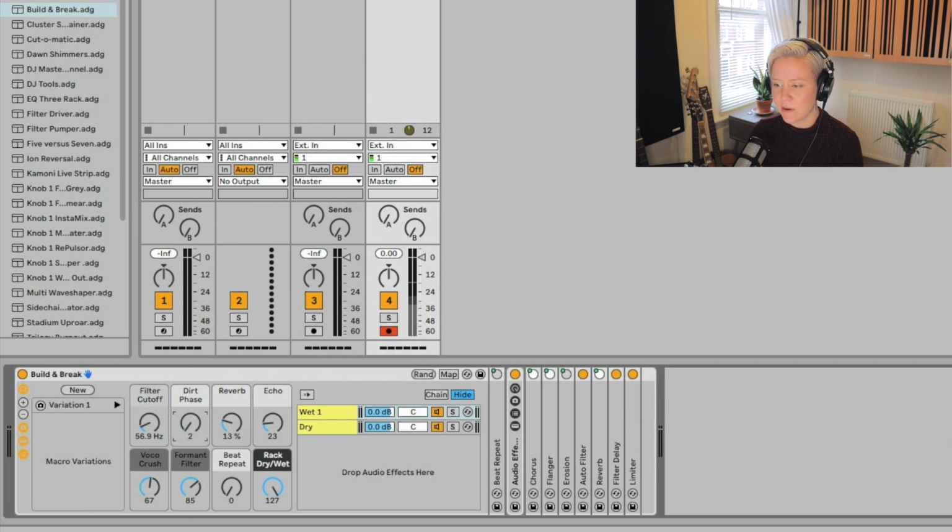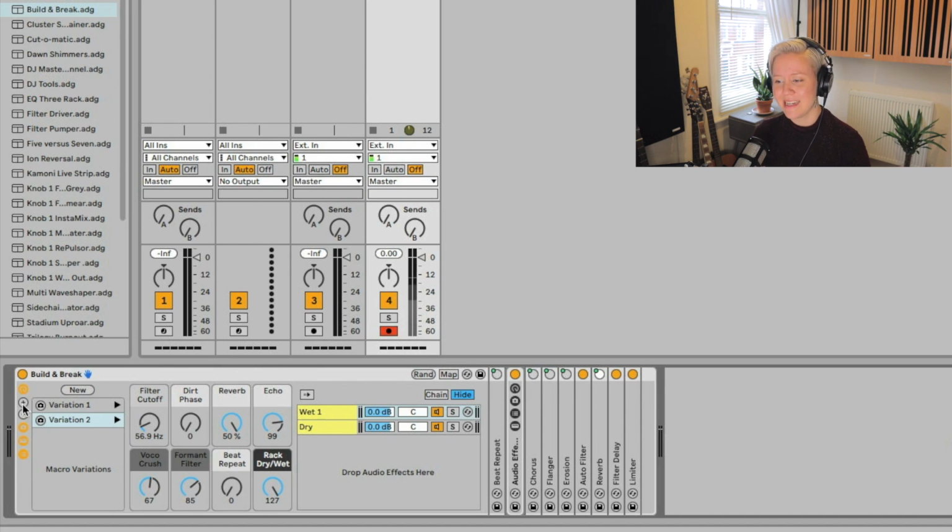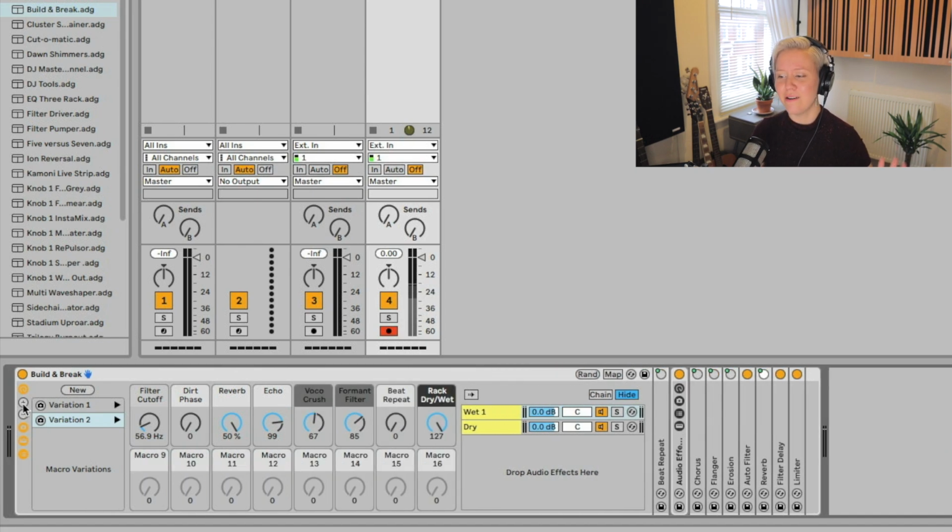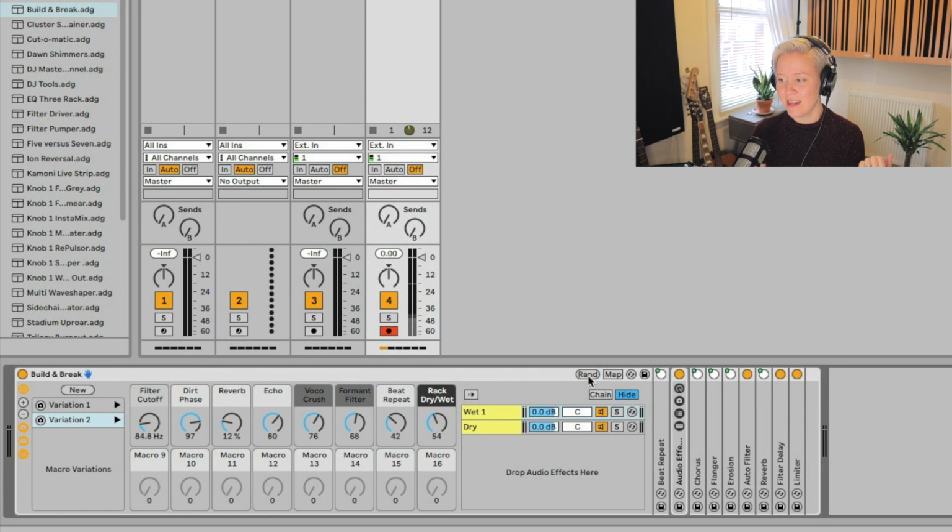I'm going to change this a little bit more, opposite like this, and create a new variation, variation 2. We can, of course, rename then all that. And then we can MIDI map these into our controller, because then, look, I can go between the variations. How cool is that? Another amazing thing about racks is we can create 16 macros. And we can also randomize the macros controls from the randomization buttons. This is one of my favorite things ever.